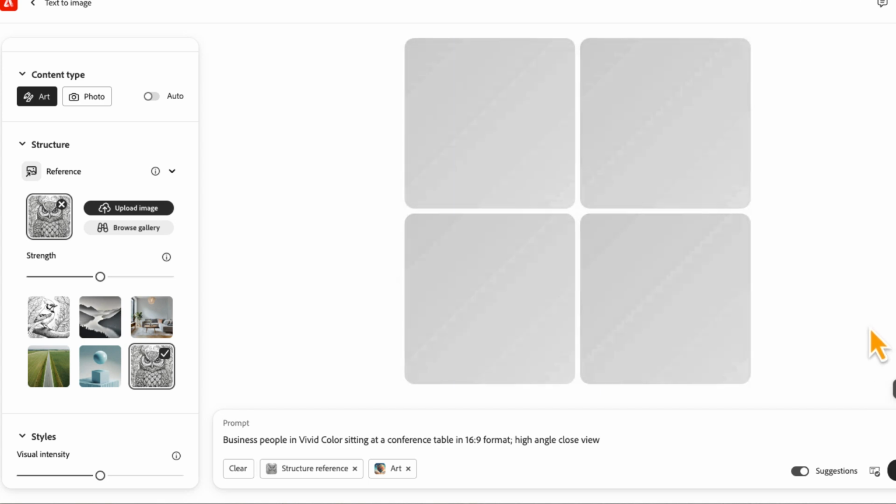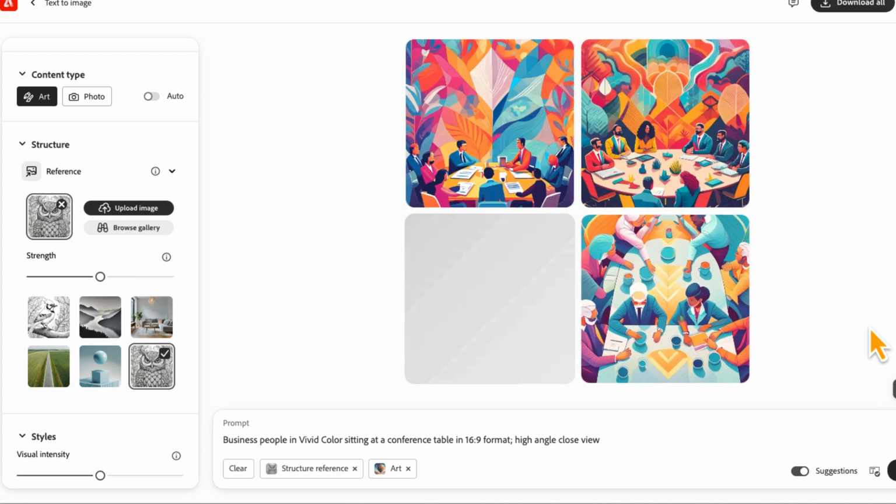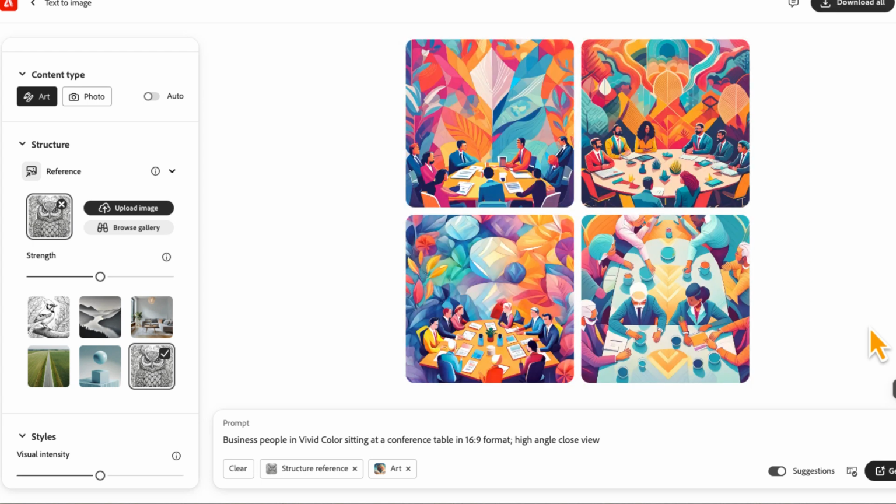So every time you change something with the prompt, with the guidelines, it's going to generate new context for you and change that image. And that's what makes Firefly so helpful in the creative process. It's helping you by changing and giving you new ideas. And this is what makes the creative process so much more effective. I mean, let's think about it. You can get this job done so much faster and more effectively by using these tools.